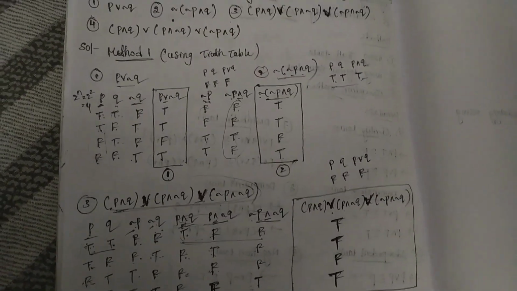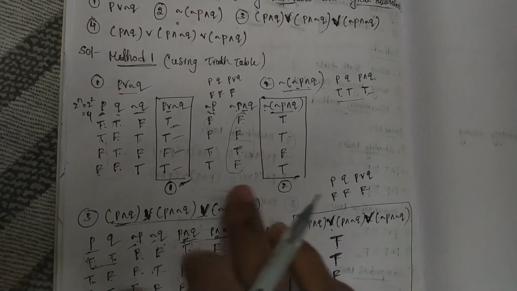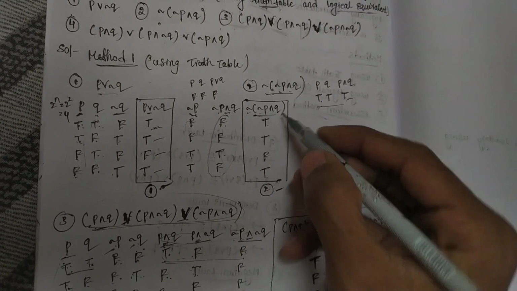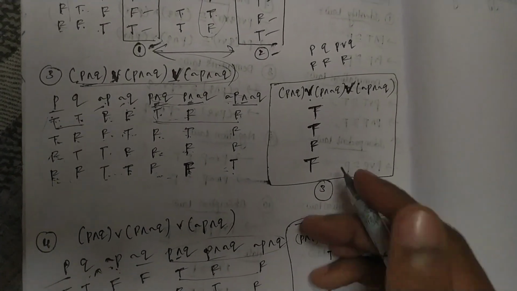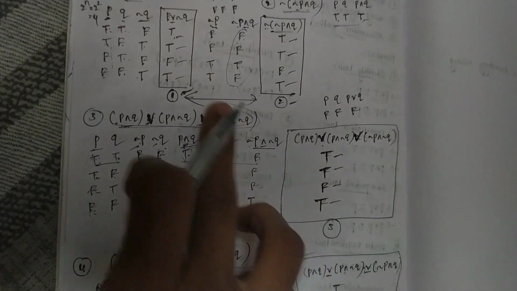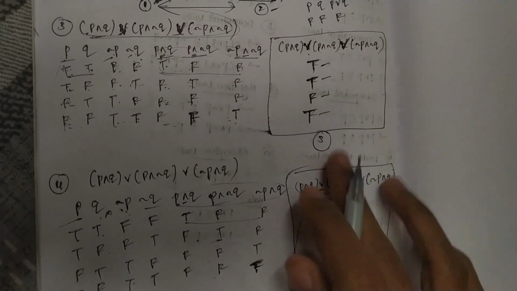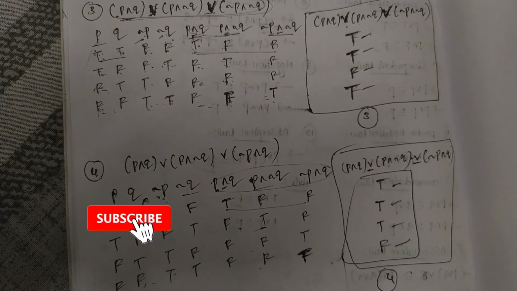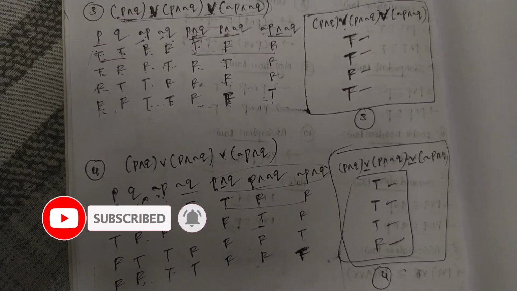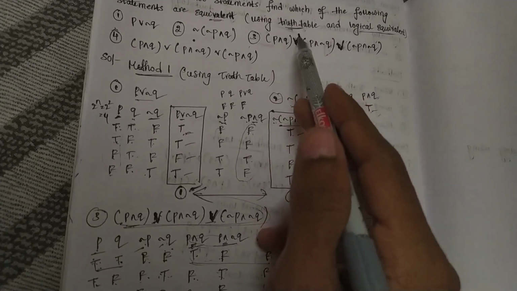Here you can see, in the first truth table, the first question has true, false, true. You can see in the second problem, negation of negation p and q, also true, false, true. These two are equivalent. And in the third one, you can also see true, false, true, so the third one is equivalent to the first and second too. Coming to the fourth one, you can see true, false is there, so it is not equal. The question asked which of the following statements are equivalent. So from the above, the first is equivalent to the second, the second is equivalent to the third, and the first, second and third are not equivalent to the fourth. This is the solution for the above question using the truth table.